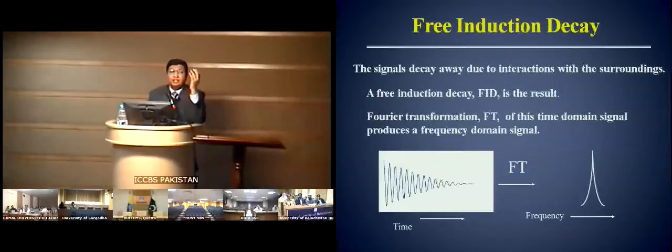Now, people have thought about it and said, in this data, this is your data set. This is your data set. Which part of the data is the most reliable part of the data? Head is the most reliable part of the data. And actually, this part of the data is the least reliable part of the data because it has lots of contribution of the noises of the electrons.